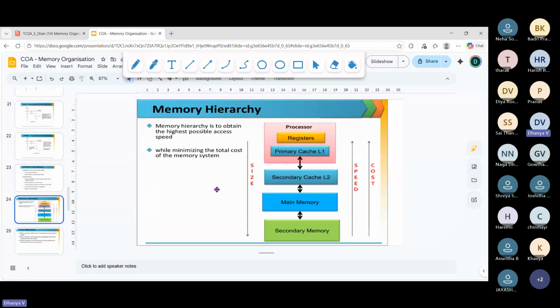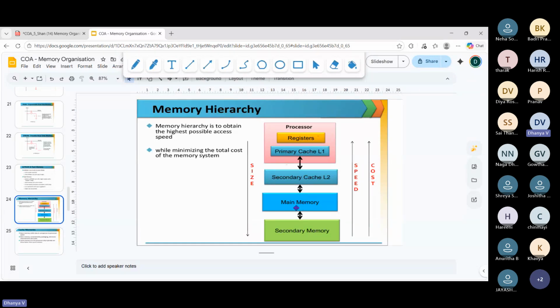Then comes your memory hierarchy. Okay, so this is something that we need to know. In your memory hierarchy, we have looked into your main memory. So we looked into SRAM and DRAM, right? And we concluded that SRAM is better than DRAM. But this main memory is volatile. So you need stuff to store permanently also in your device. So that's why you have your secondary memory. But the size of your secondary unit is pretty large compared to your main memory. But you need to access things faster.